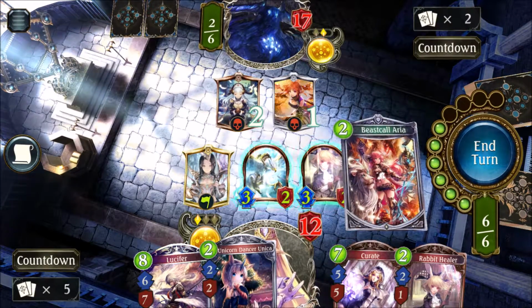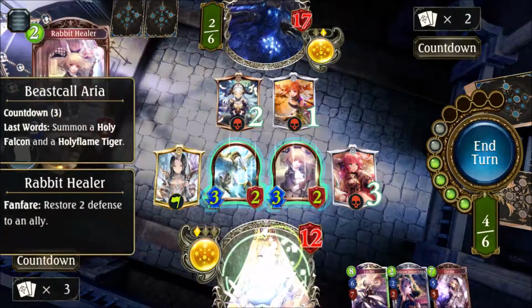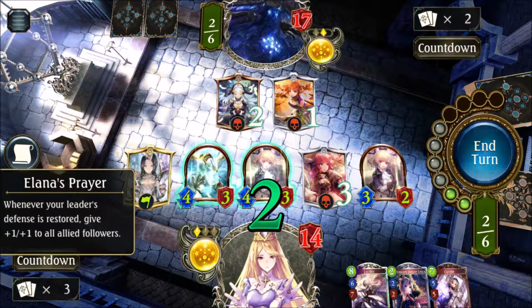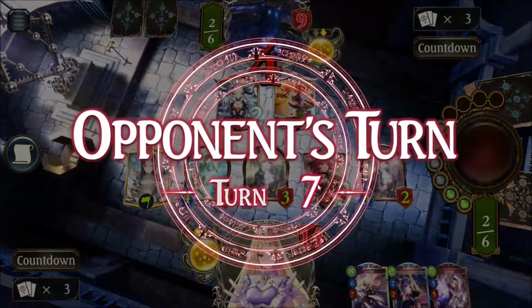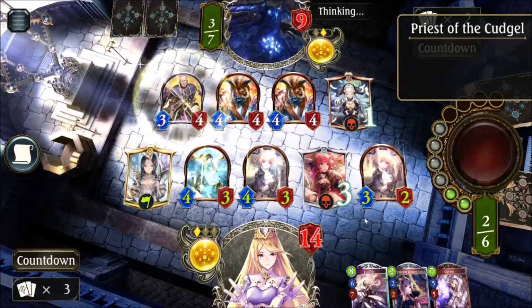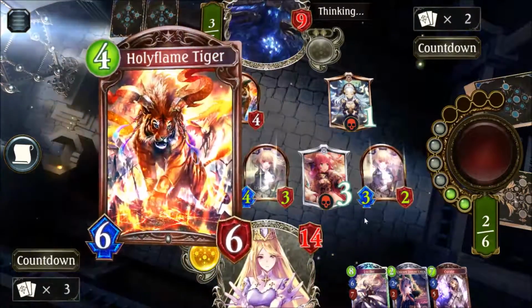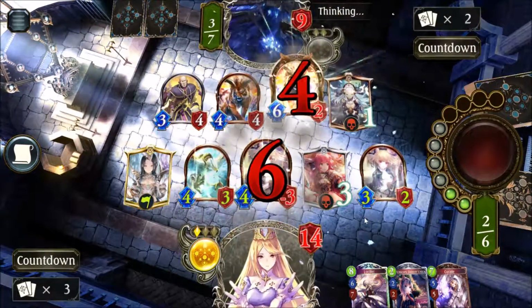So here I'll put down another Beast Call Aria. And I'll use one more Rabbit Healer to heal my face up. Just buff everything by one. And so you can kind of see how this is broken. Because if you time the Ilana's Prayer and the Beast Call Aria together, you can basically have the Beast Call Aria develop the two minions for you, and you just save the rest of your fate points for healing.